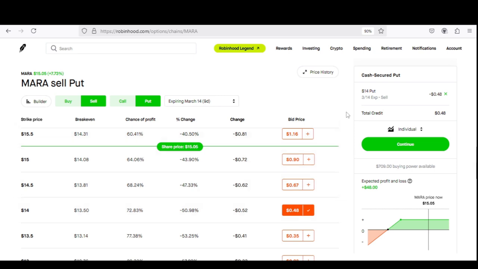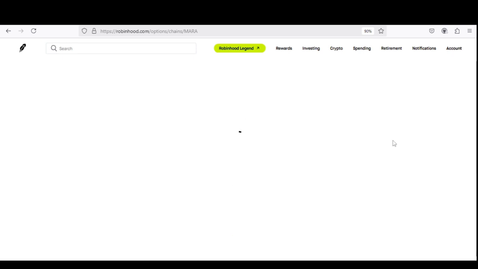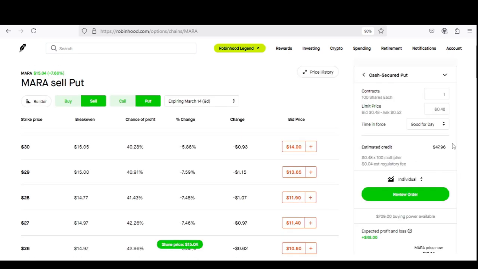This is the first part of the wheel option strategy, and this is known as the cash secured put. Like I mentioned earlier in the video, the wheel option strategy allows you to get money as soon as you do the trade. That's what's really phenomenal about this option strategy. Now, the money we're receiving in this case is going to be around $48. We're just going to round it up.